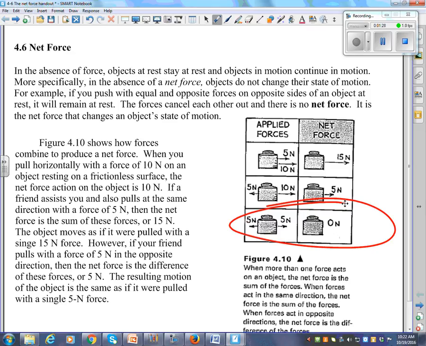For example, the bulletin board over there, the cork board, is it moving at all? No. It's at rest because some wise person screwed it into the wall, right? You just said what's a bulletin board? The cork board thing over there, right? What are the net forces on the cork board? 0. It doesn't move. We don't want it to move, right? We don't want it falling down when people walk past it, right? Bridges. We don't want it falling down. We want the net force on it to be 0.